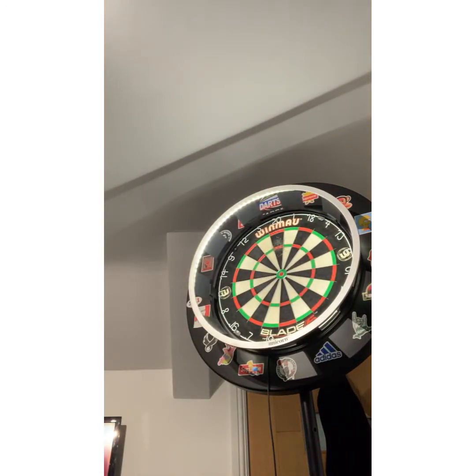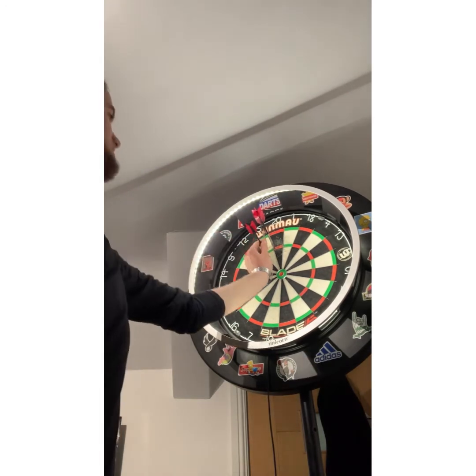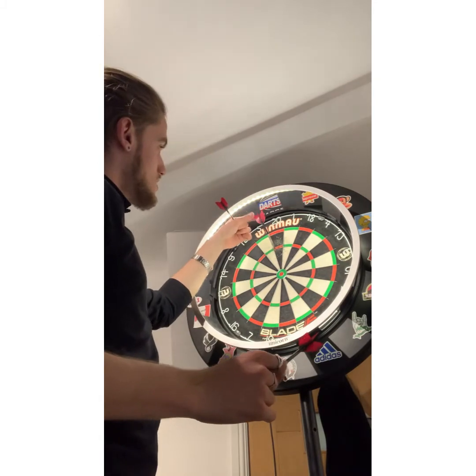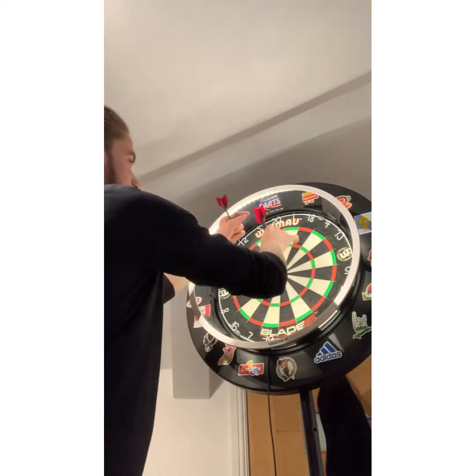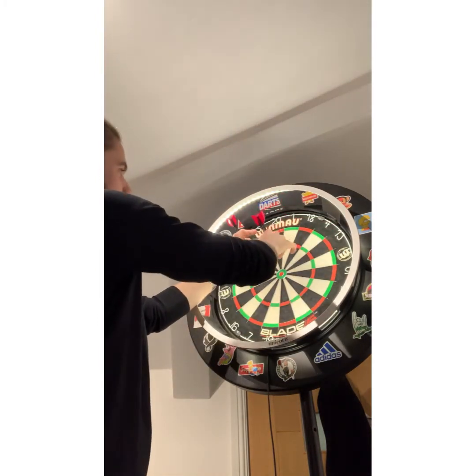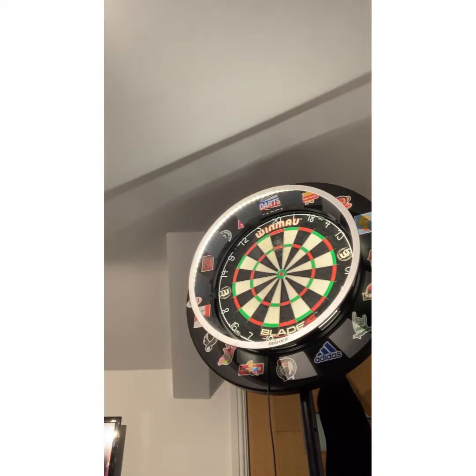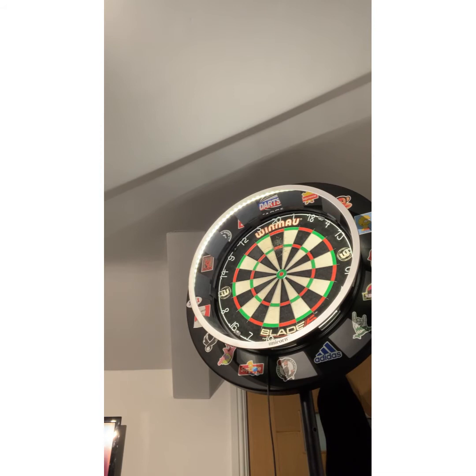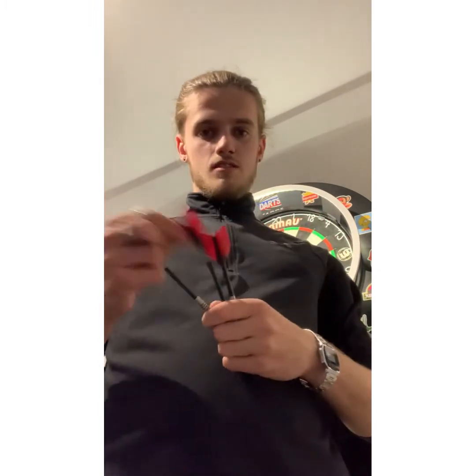I don't feel very good about these. They feel really clumpy — really big — especially when they're grouping together. The tops of the points seem to be hitting each other a lot as the darts go in. When the two big heads of the flights, the points on the top, are hitting each other — they're definitely hitting each other a lot. I'm not a fan of them, definitely not a fan. They feel horrible in your hands as well. When you bring them back to your eye it feels really big. No, I don't like those — the Retina Velos, not a fan at all.